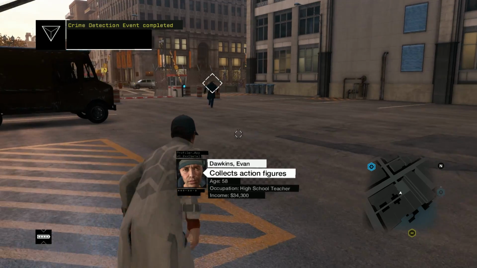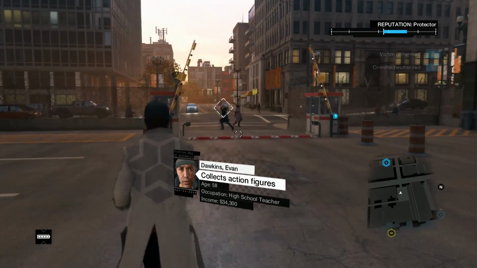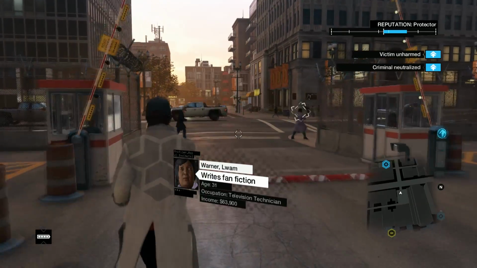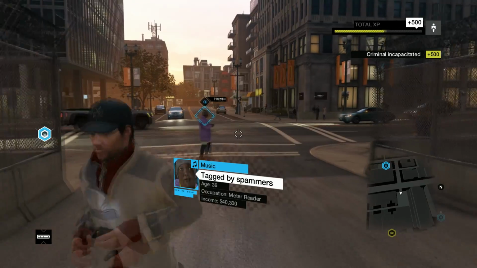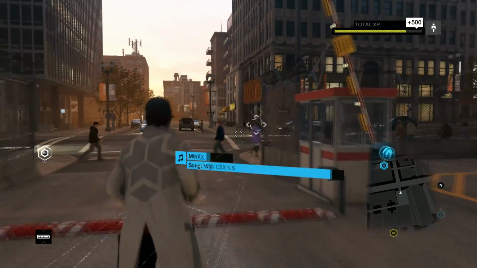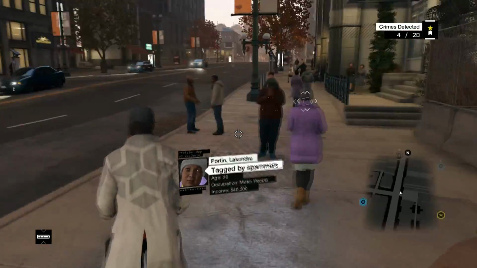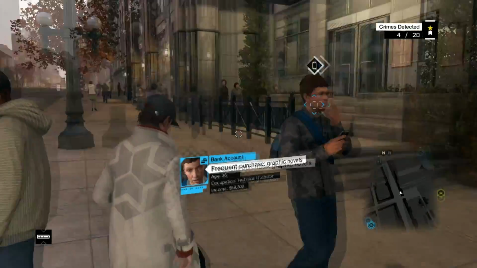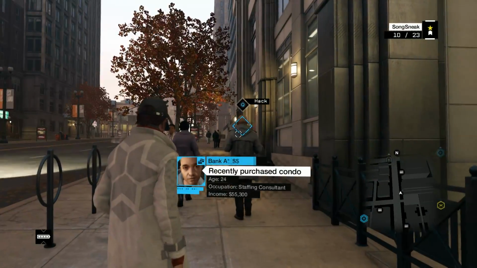Neutralize a criminal. So you are the vigilante. So you're going around doing things like this, trying to save people, and you have a reputation. Killing civilians will decrease your reputation, robbing stores, killing cops. But taking people alive will give you a better reputation than killing them. However, you still can kill them. Hacking bank accounts for money, however, that's alright.